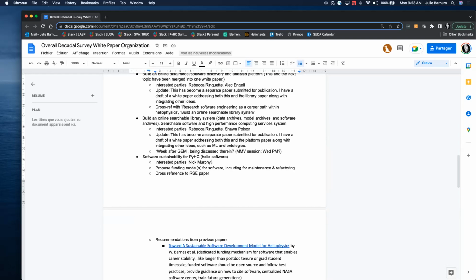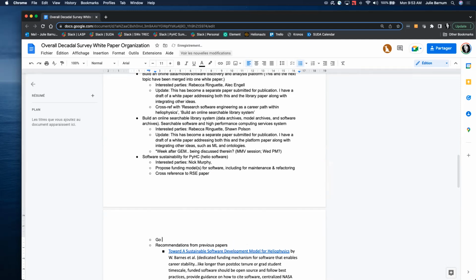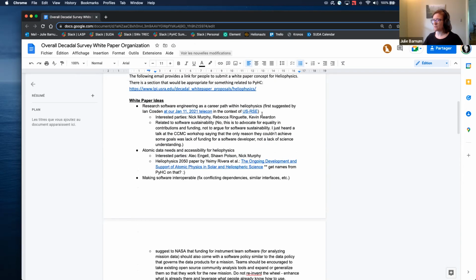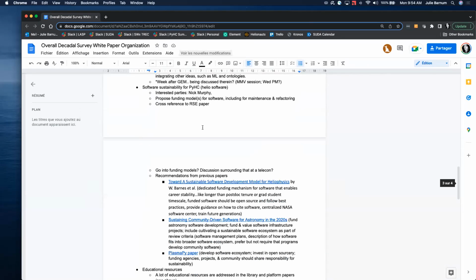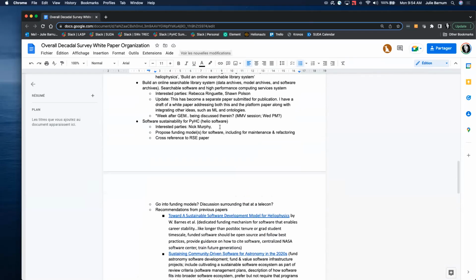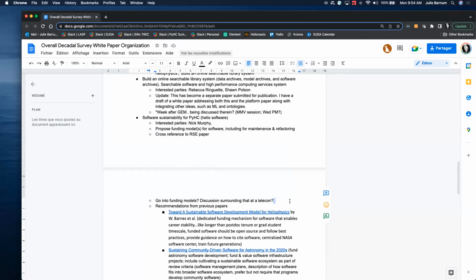Yeah, this one would probably go into funding models, so it'd be worth having some discussions about it with PyHC, like on one of these telecons, I think. So Nick, do you want to pull this in as an argument for the software engineer, like that paper up there? Yeah, as an argument for why it should be respected or that kind of thing. But I think it should be addressed as two separate things, but for lack of bandwidth, if we want to try to combine the two into one, I mean, they don't have to be long.